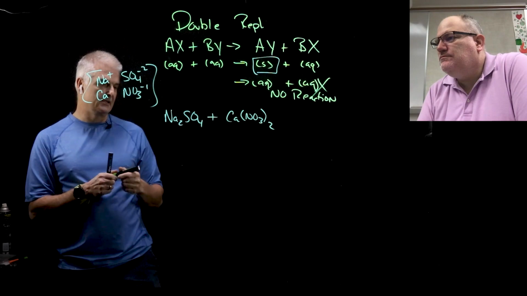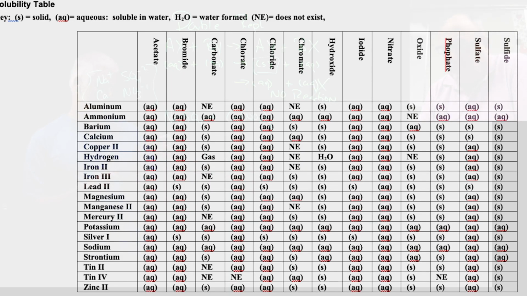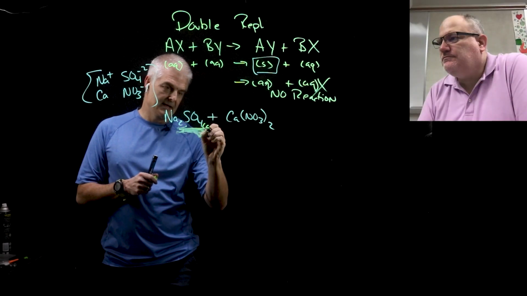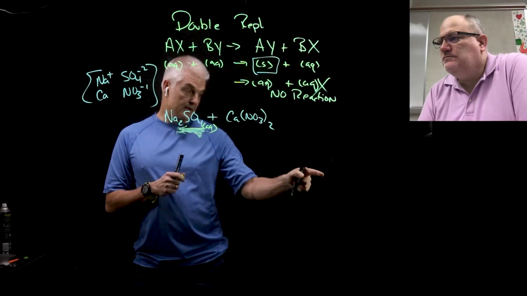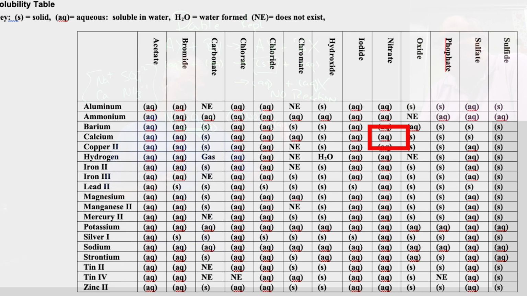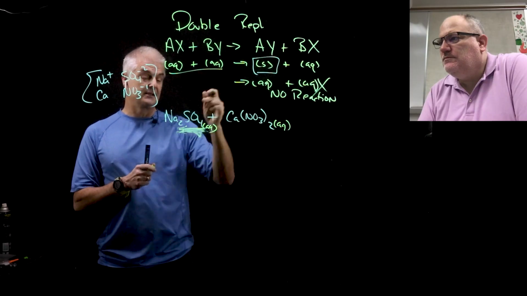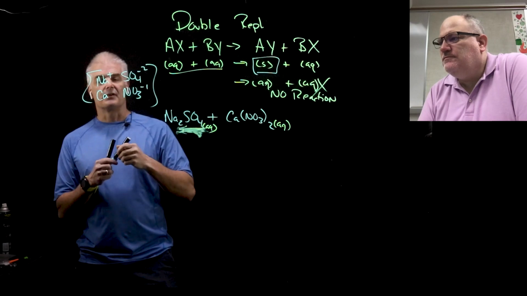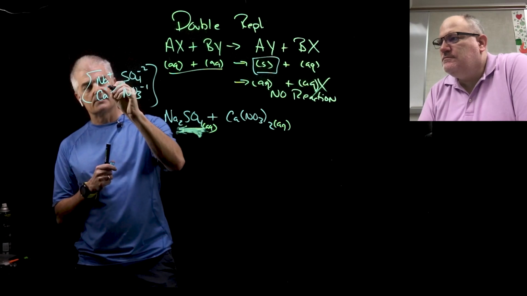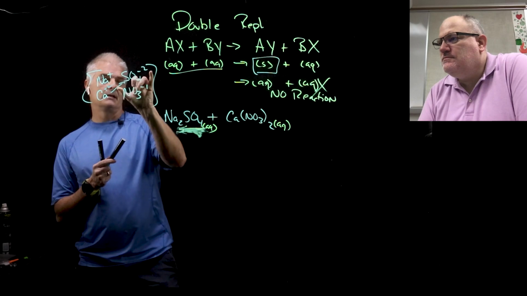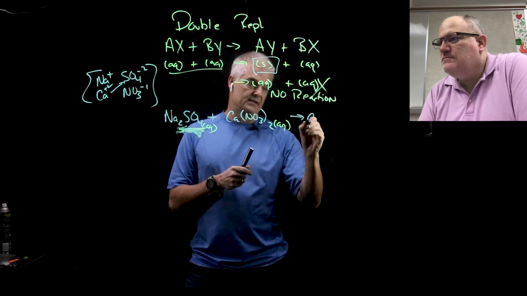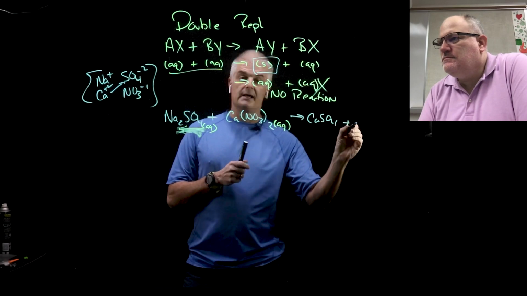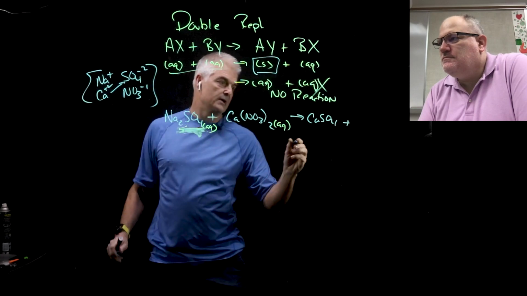So sodium sulfate, if you look at the table, it is AQ. And technically, we would write it AQ here. And then calcium nitrate is also AQ. So potentially, we've got to make at least one solid. Now we're going to trade partners, do-si-do, right? Now we're going to put the calcium with the sulfate. Oh, calcium is +2, by the way. And it's going to react to make calcium sulfate, that's CaSO4. And then it's going to make sodium with nitrate, plus NaNO3.